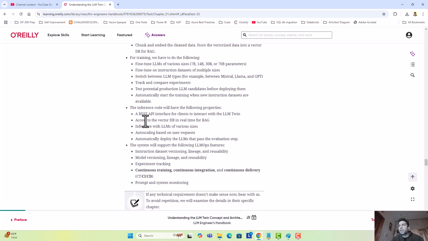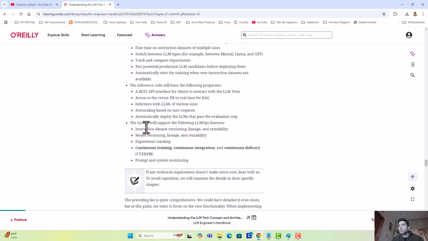The inference code will have the following properties: a REST API interface for clients to interact with the LLM twin, access to the vector DB in real time for RAG, inference with LLMs for various sizes, auto scaling based on user inputs, automatically deploy the LLMs that pass the evaluation steps.